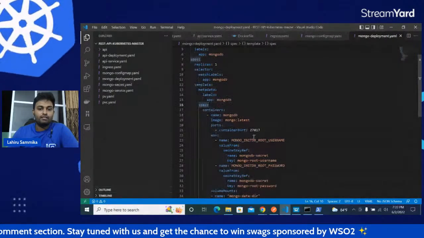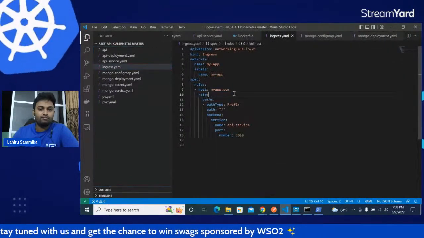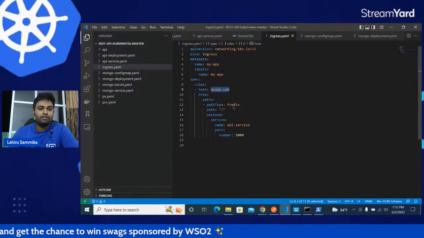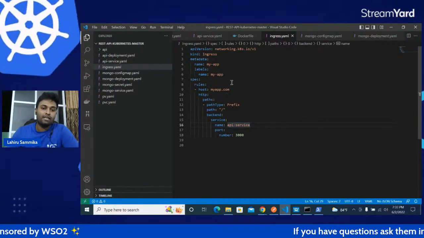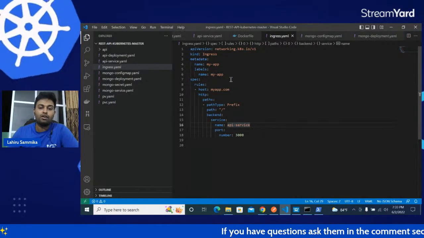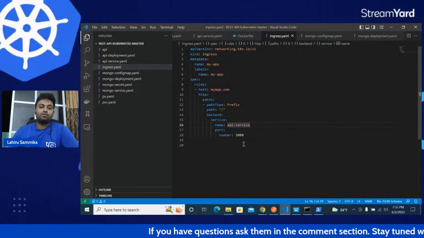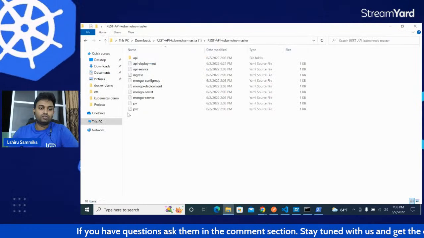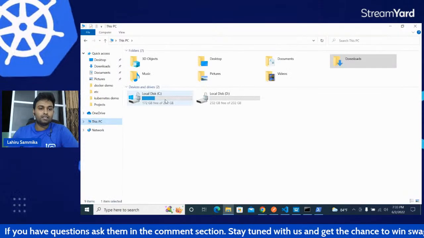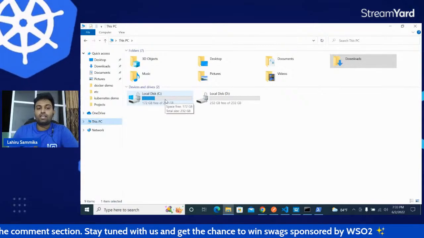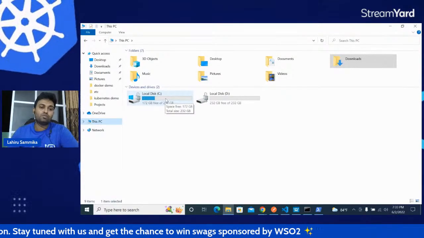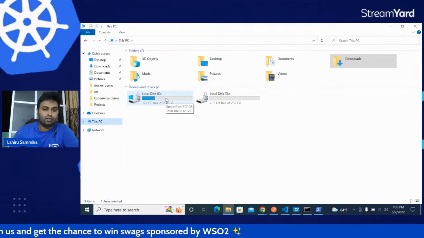To do that, I have defined this hostname as myapp.com, right? So basically, I need to map that hostname to the localhost. To do that, I need to go to the hosts file. In Windows, Mac, and Linux, the location of the hosts file is different when it comes to Windows and other OSs.